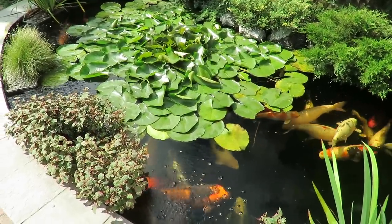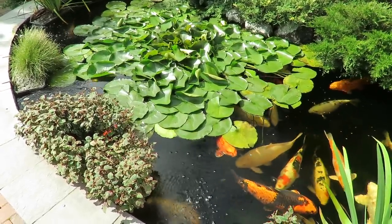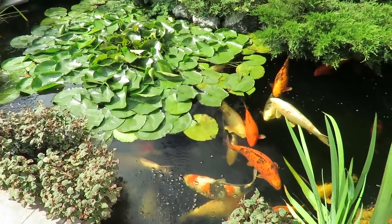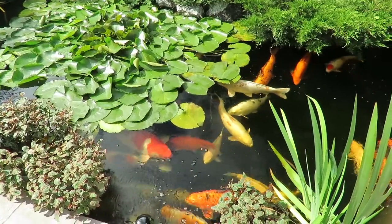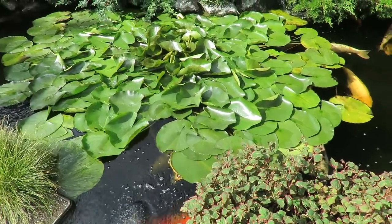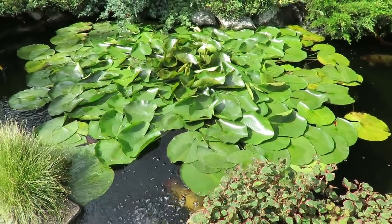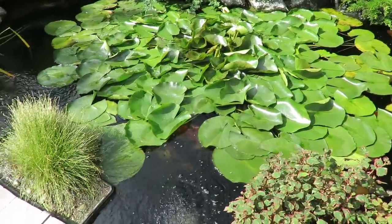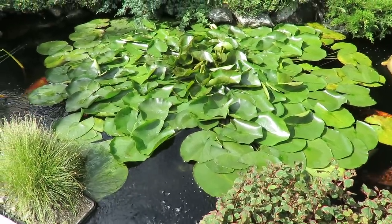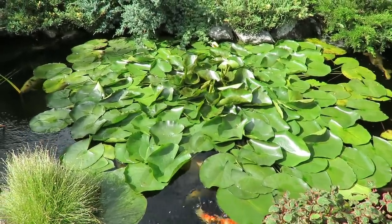Everything else is fine, all the other fish are fine - no problem at all, it's just Nelly we've got to get sorted. It's getting to that time of year, we're soon going to have to start thinking about winter. Blimey, where did the summer go? Doesn't seem five minutes since we were all dying to get started on the pond season, and now it's September it's nearly over. So I'm going to get on - clean the skimmer, clean the protein skimmer in the shed, vac the pond out, then give it a treatment. Plenty of work ahead of me today.